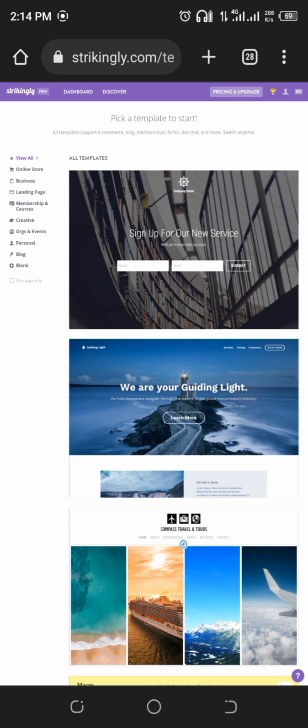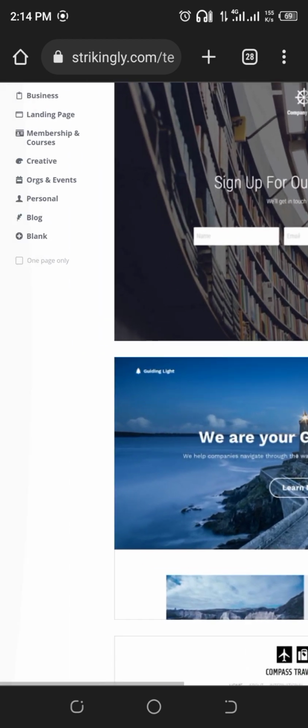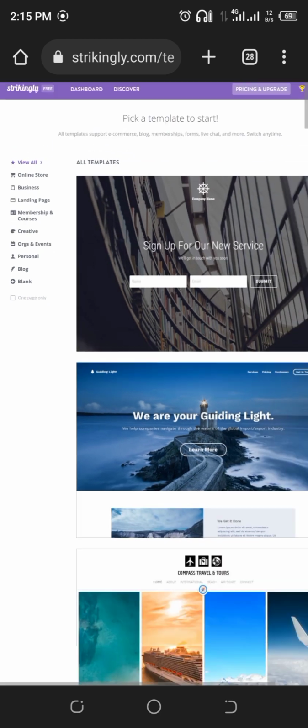So it brings us here where we are given different templates to work with. If you want to start from scratch, you can click on blank. But I always tell us that on this website, their template plans are always better. You have to go with templates. It will give you something much bigger to work with than just starting from scratch, if you are not a pro at it already.